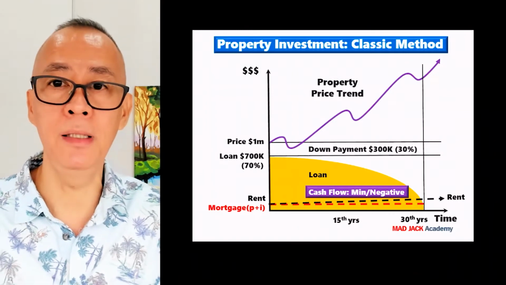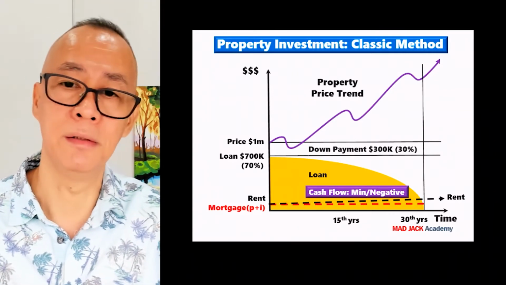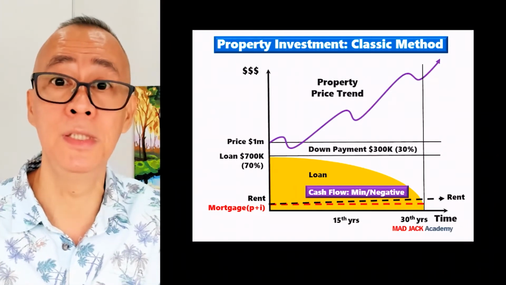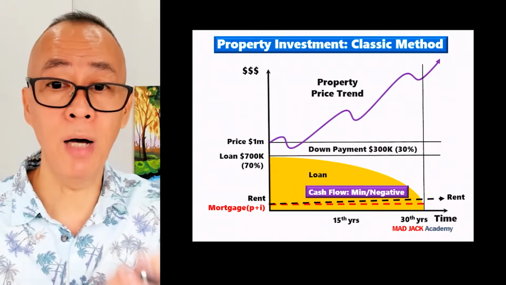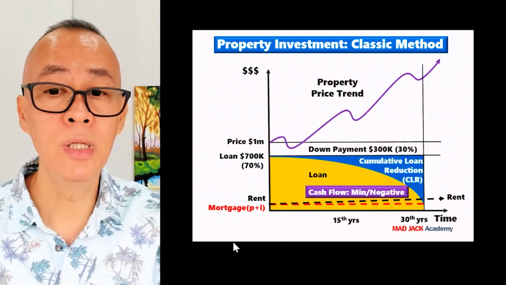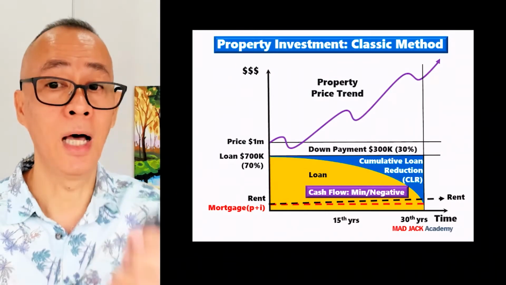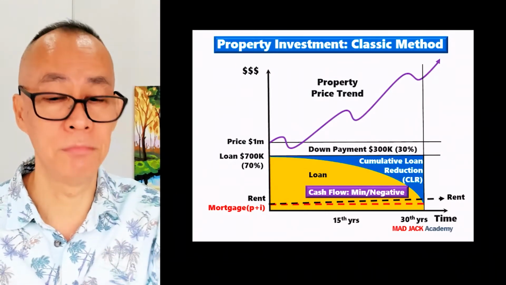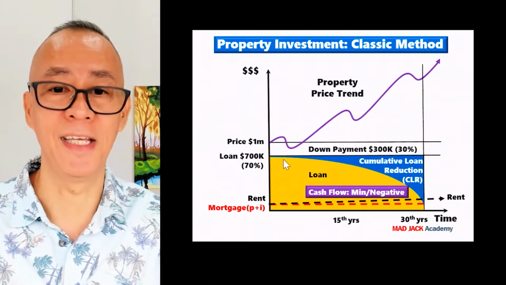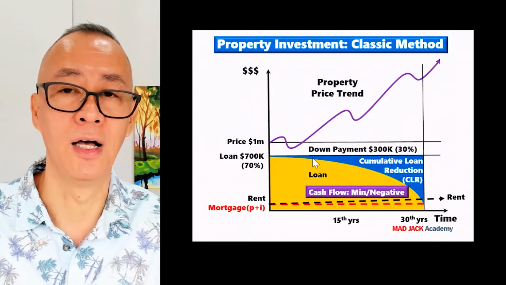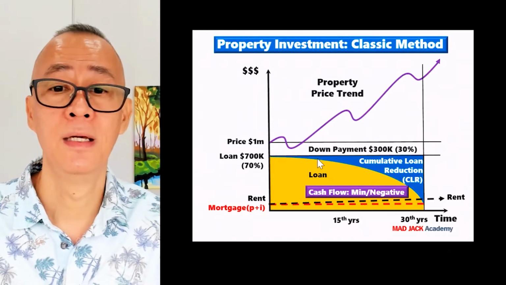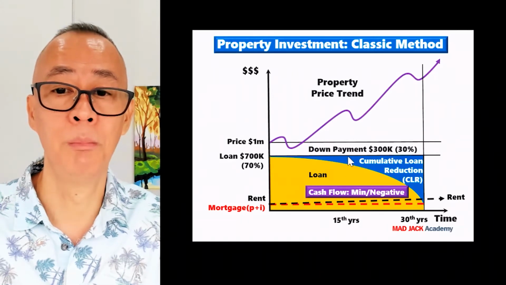It's not a lot of money. It looks like not much, but then it can be a lot over a long period of like 10 or 15 years. So you pay down. So how it looks, you see that in the blue section, what I call cumulative loan reduction. Now, that is a secret of property investing. Now, the other thing also very unexciting for most people, for a short-term investor, they'll see that, hey, look, if I buy a property over the first 15 years, the blue part is very little.